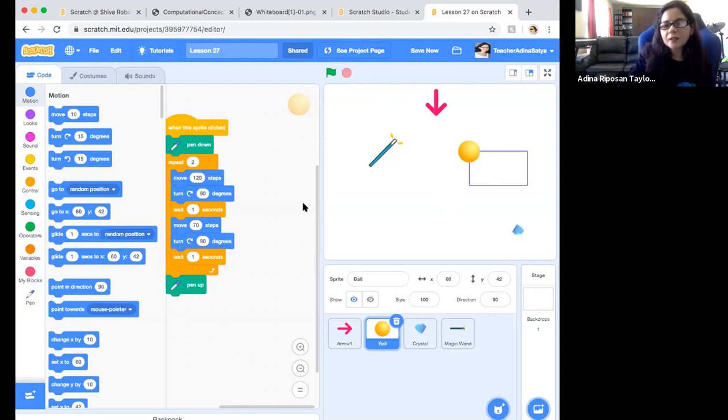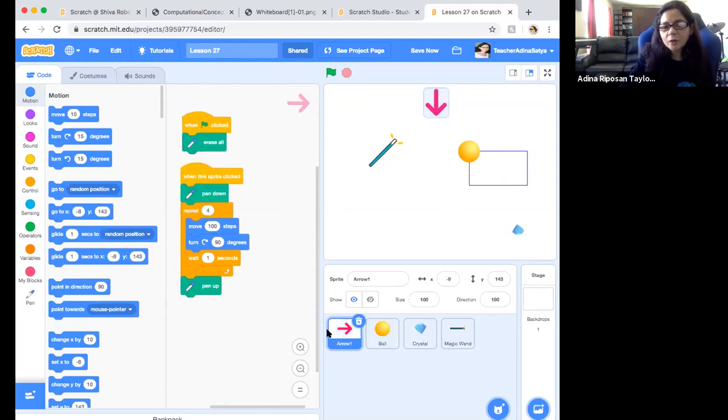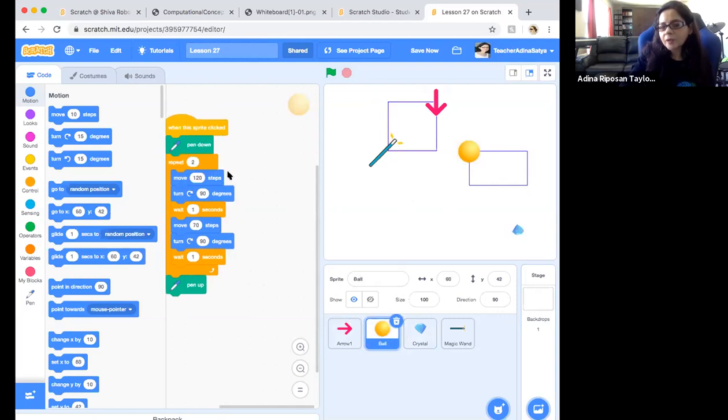However, the difference from making the square is that in the case of the square, we can say repeat 4 times because the size will be just the same. While in the case of the rectangle, we take them 2 by 2. So we first create the length, turn 90 degrees, the width, turn 90 degrees, and these 2 together, we include them in a loop and we say repeat 2 times.